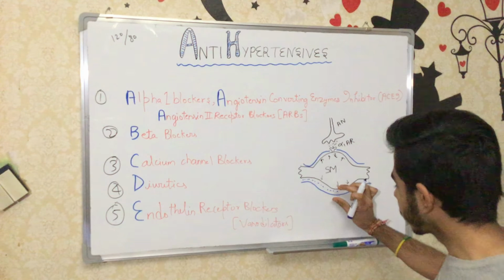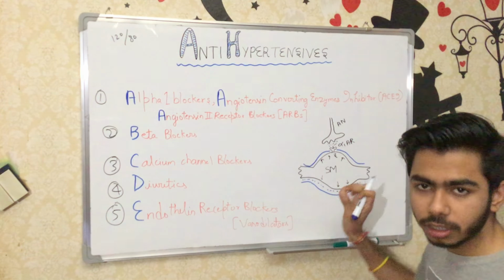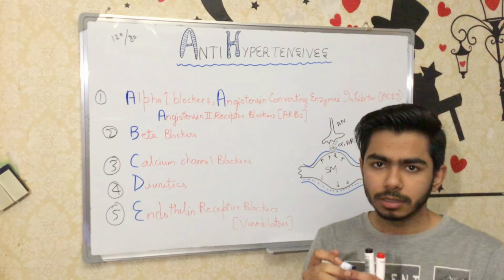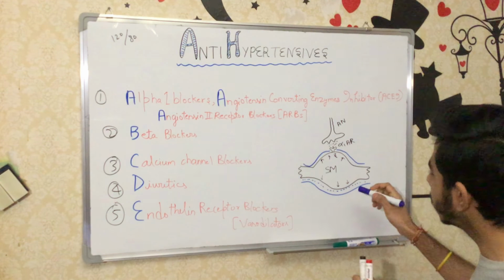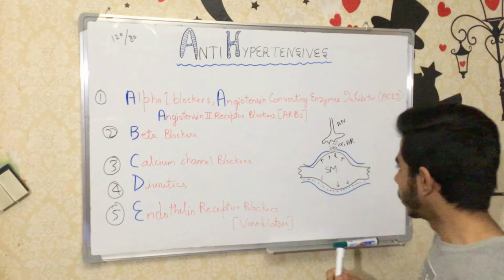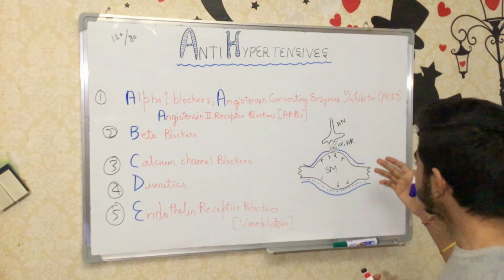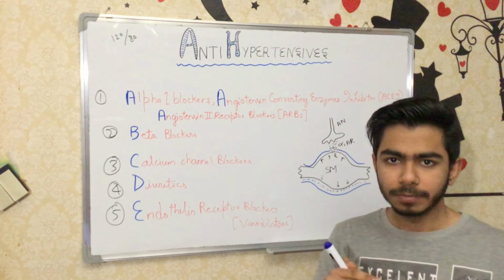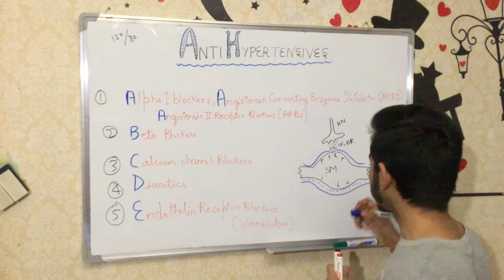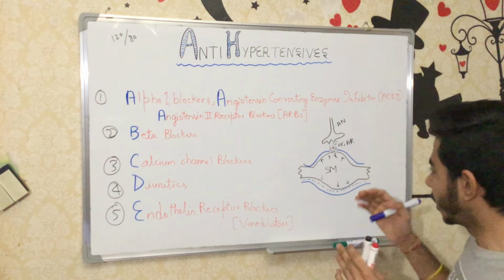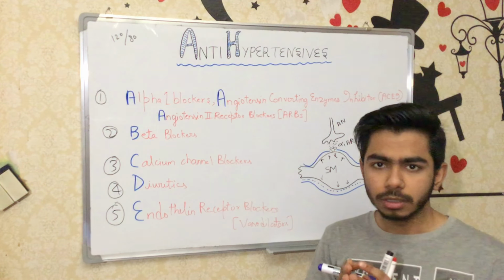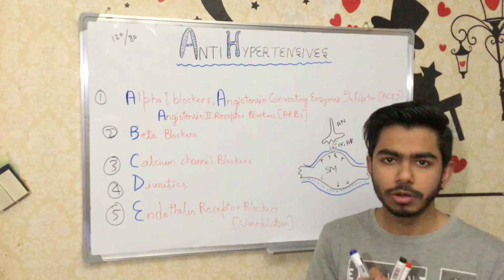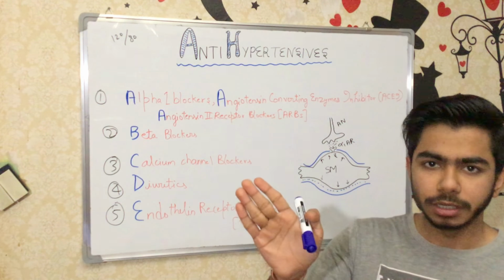And as these blood vessels shrink or constrict, the blood pressure will increase. Okay, so this is physiologically how blood pressure increases in these circumstances: if the smooth muscle contracts, our blood pressure increases. Why does blood pressure increase? Because the lumen of the blood vessels, as the smooth muscle contracts, will also constrict. That's why the blood pressure increased.